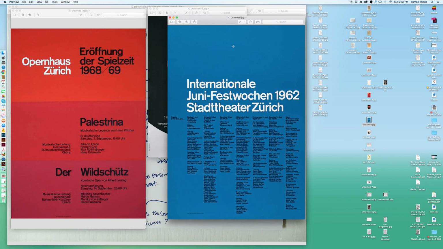Here, look at how he creates his really interesting composition. Notice it's not exactly in the halfway point, half lines in the middle. Center is the least interesting place, but he has this big flood of blue and then this large type in white. So there's complete contrast here right away.